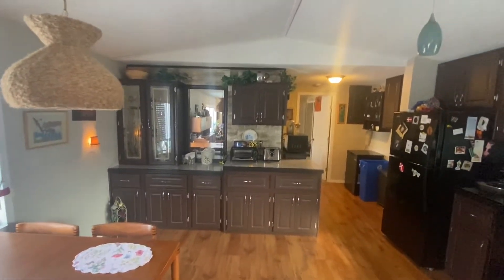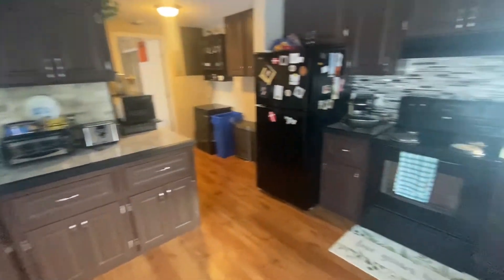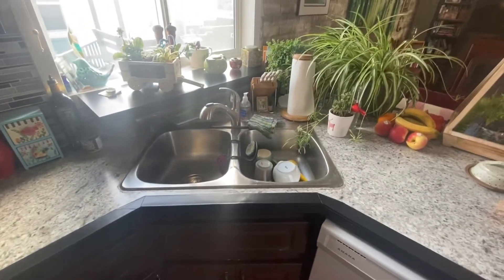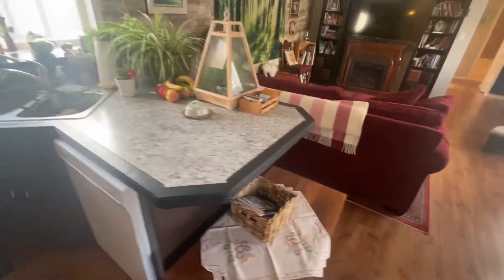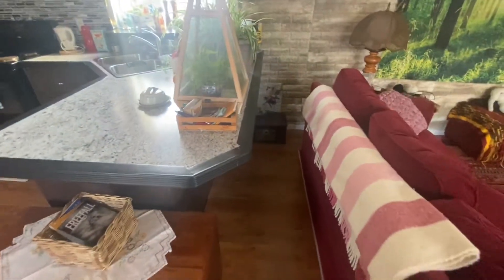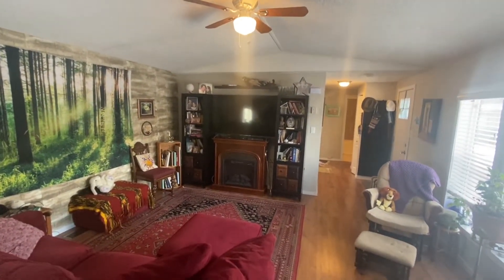Look at all the extra storage cupboards and then a good-sized dining area. The kitchen has a corner cabinet with the dishwasher right beside the double sink over the corner. These folks like plants, so there's a shelf by the window for extra plants. This island-type jut-out is a very nice area to do your breakfast eating if you wish. You could have a couple of large stools here. Vaulted ceilings in the main living area.